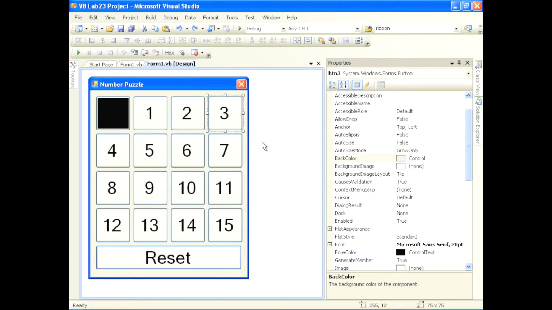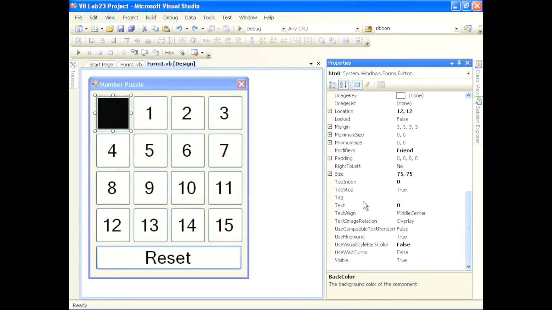Okay. Well, again, we're checking to see if the number is 0, because that's why I deliberately put the text property for this button. I deliberately typed in a 0 here. So what I'm saying is, I told you before, check to see if it's the black. But, and I guess you could do that, you could say, is the back color black? Well, you could do it that way.